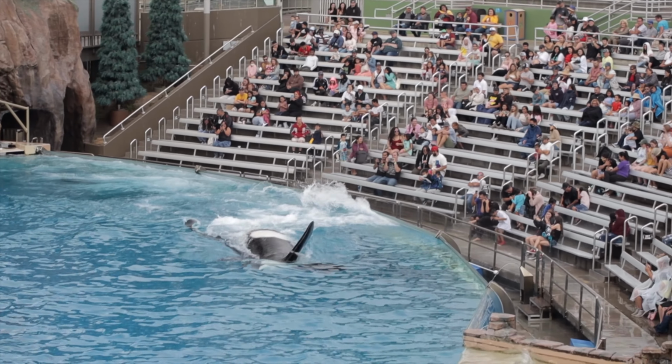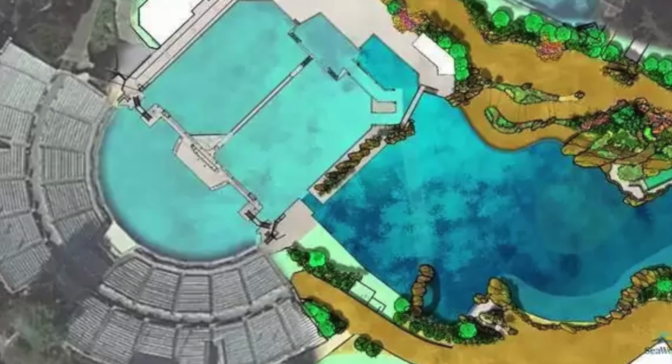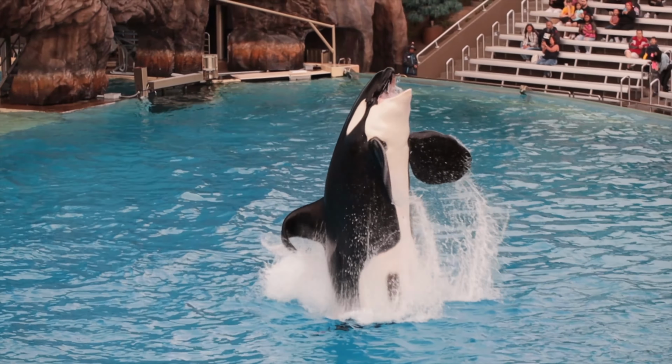The show explains how these apex predators use problem-solving and communication to work together when hunting. In 2014, SeaWorld's Blue World project announced a plan to double the size of the orca habitat. It needed approval from the California Coastal Commission. As it was approved, there was a condition that they stop breeding or transferring orcas. In 2016, SeaWorld announced that they'll no longer capture or breed killer whales, and the park's future would shift away from animal shows towards more traditional amusement park attractions with a nautical theme. The plan would have expanded the orca tanks to cover all of this area you see right here. It's hard to predict what will happen, but maybe this will become another attraction one day.